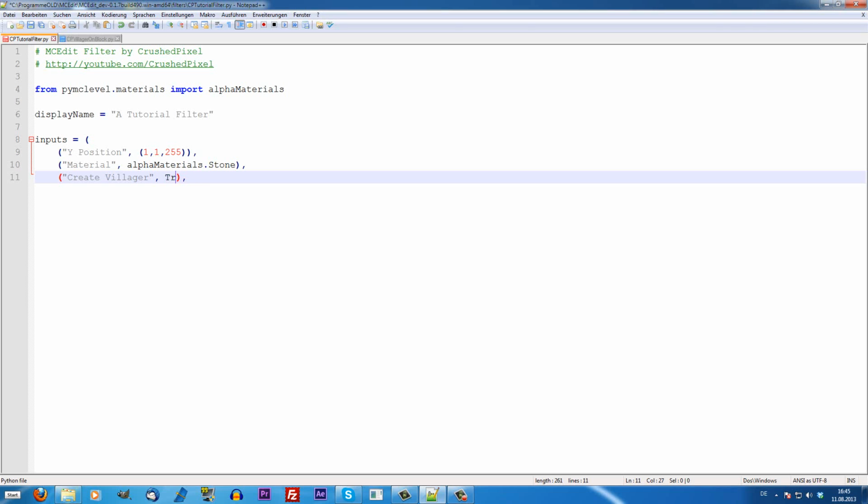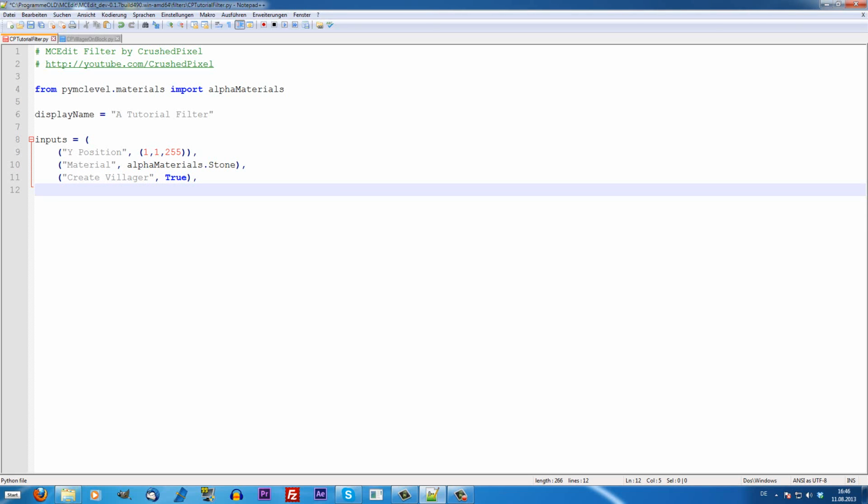If we don't want it to be checked, we write false. But in our case, it makes more sense if it's true by default. And true and false are booleans, which means that it has no value. It can just be true or false. And in this case, it creates a checkbox. Later, it can be used for some more complicated things when you're programming something.